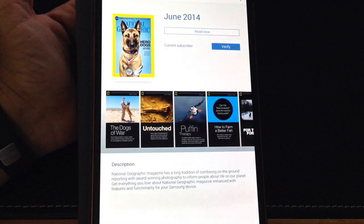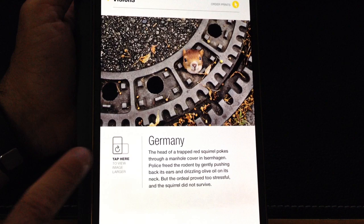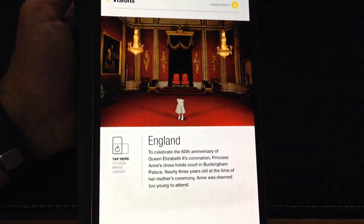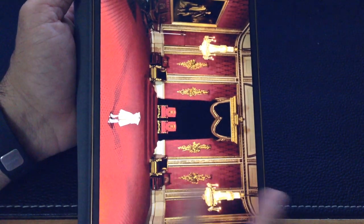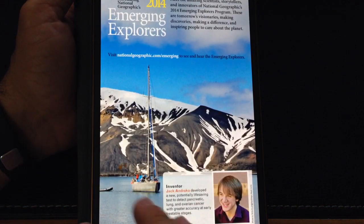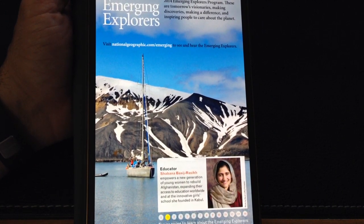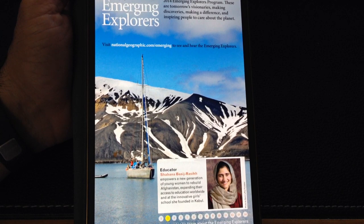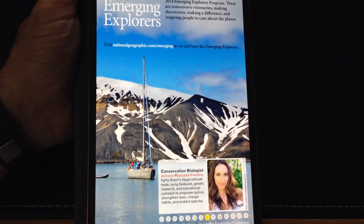I'll hit the back button to go back. All you have to do is watch for those different cues that appear. For example, I'm looking at this picture and it says 'tap here to enlarge' — I'll tap it, and you'll see the picture in large scale. You'll find those little areas where you can just tap. Notice on the bottom that there are multiple pages indicated, and it's telling you to tap or swipe to learn more. Swipe left and notice how interactive the magazines are.